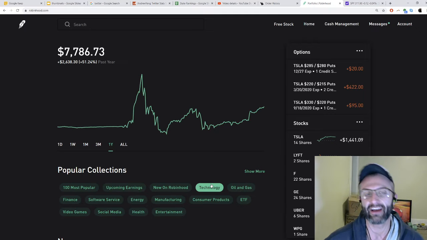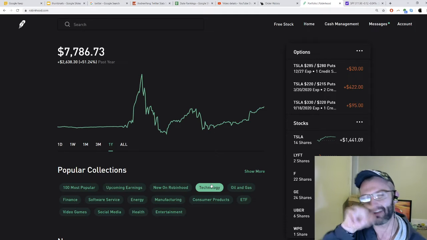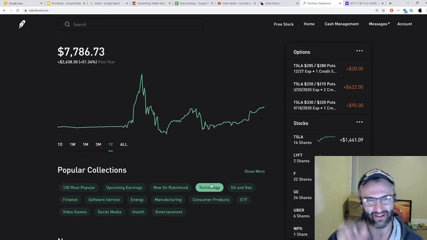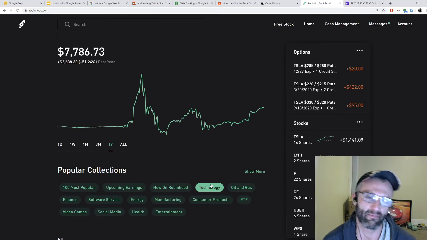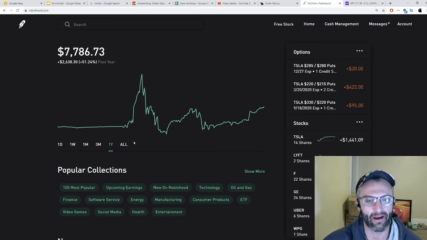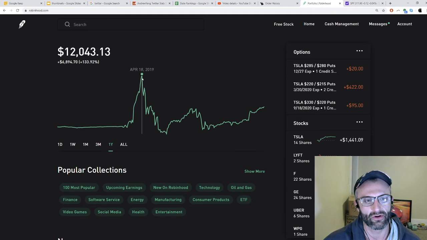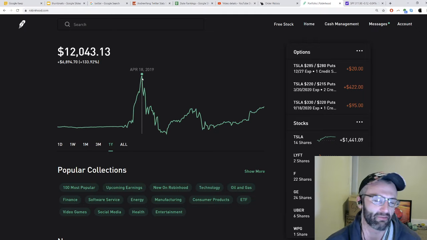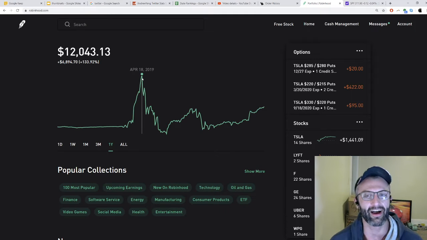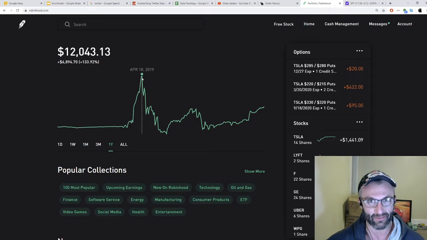As you can see, there's one little spike there, just a smidge. That was actually my options trading. I grew the portfolio from about $5,000 to $12,000 in like 2 months. It's 100% possible. Like I did it. But as you can see, over the next 2 months, I lost it all and some.